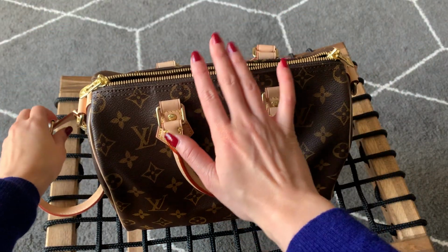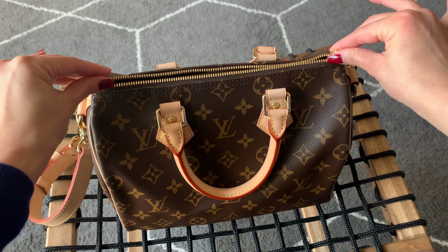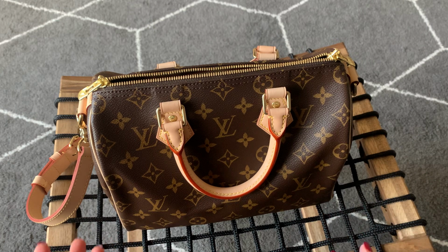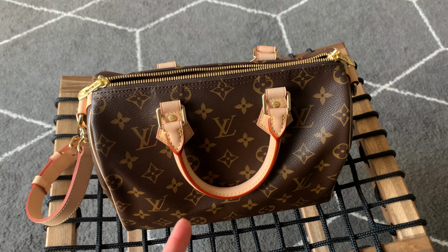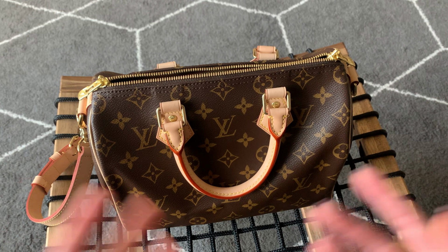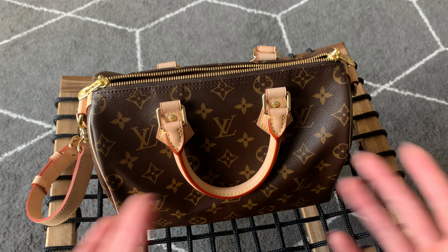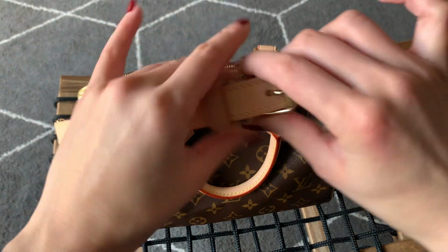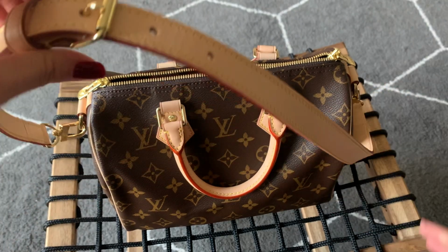I should have mentioned this piece is also made in France. All my handbags are made in France, and I think that's because in Australia, most of the handbags are made in France. With wallets and small leather goods, you can get some made in Spain as well as France, but we usually don't have anything made in the USA. I think that's because that's mainly for the US market. So I think in Australia, we're very lucky. Most of our bags are made in France. I can't say if the quality is better or worse, because as you can see with made in France items, you still get some quality issues, if that's what you want to call it.